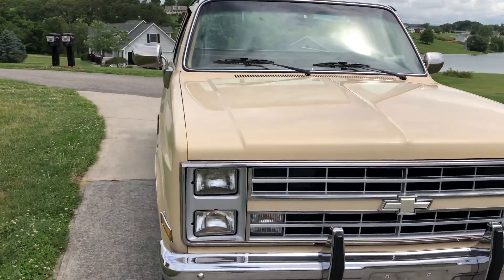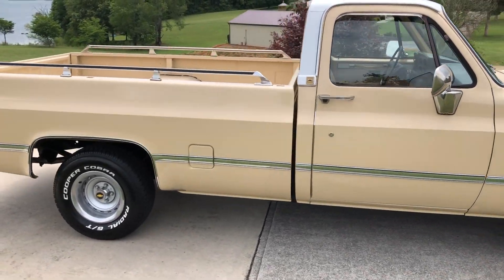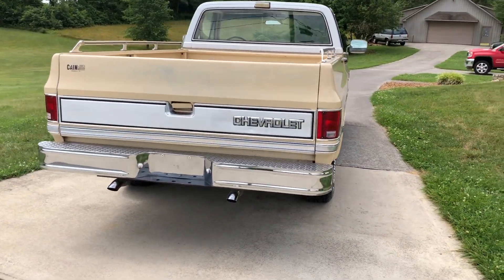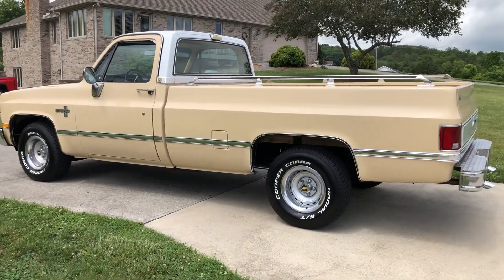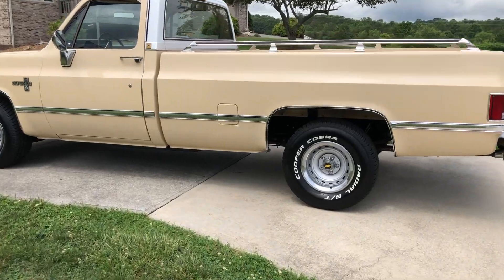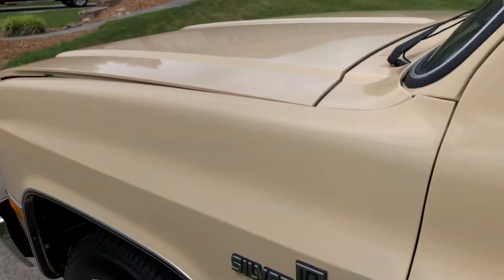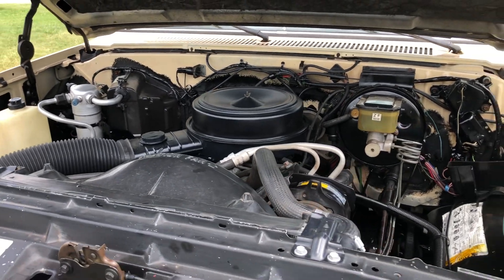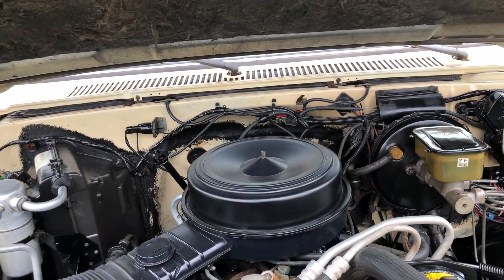I just don't like the exhaust system on this - it doesn't sound good. It's got leaks; somebody put muffler tape around the muffler. I figured somebody will put what they want on it - somebody might want Flowmasters, somebody else may want a turbo, somebody else may want something quiet. Some of you may want to short-bed it and do something totally different. This is just a really good truck - it drives good, it shifts good, it downshifts like it should, it upshifts like it should. The transmission has recently been professionally rebuilt, so it works well.